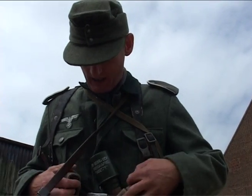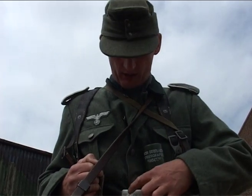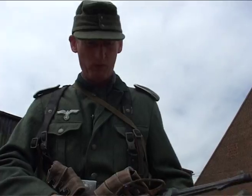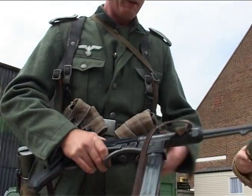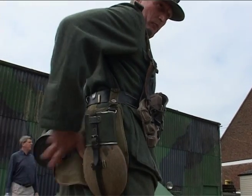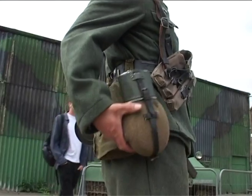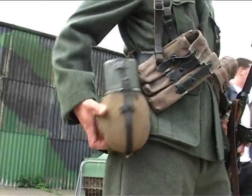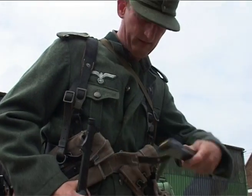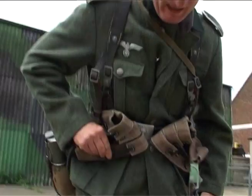A lot of the pieces I have are original. We have an original belt buckle. Got mit uns, Gott mit uns. MP40. A lot of people call it the Schmeisser, and it's actually wrong. They call this the bread bag. Right, stick grenade. Water bottle. My K98 bayonet. Gas canister.